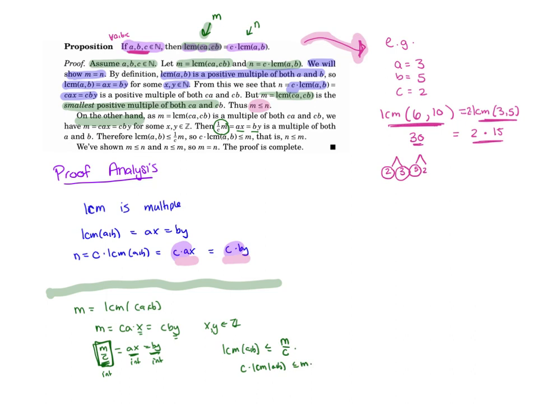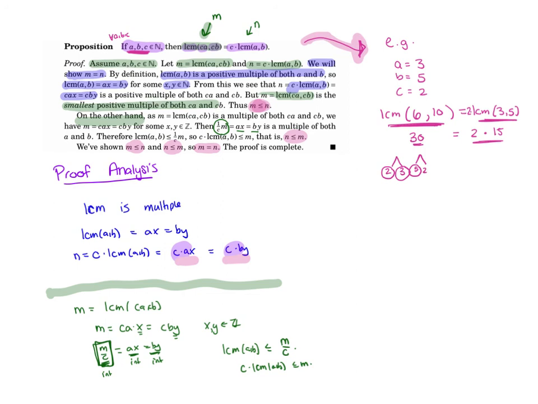But now we have both M is less than or equal to N, and N is less than or equal to M. So if both of those things are true, the only thing that can be true is that they're equal. Right, so this is a different type of proof than the ones we've seen before. We are using this technique, which we'll see sometimes throughout this class, when I want to try to prove two things are equal to each other.